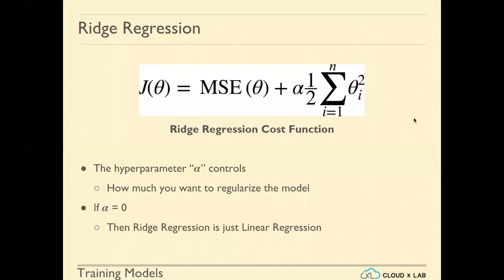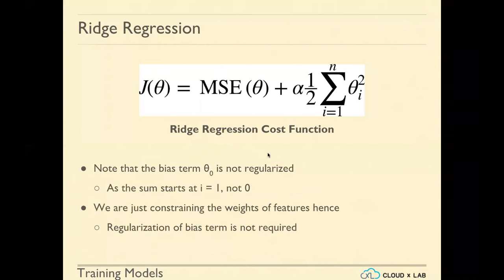Now, this was our small discussion on the ridge regression. If alpha equals 0, then it's equivalent to normal linear regression, right? If alpha is 0, then this term disappears, and ridge regression is nothing but usual linear regression. And if alpha is like 50 or really huge, this term will play such a significant role that the model will be completely horizontal. It will reduce the significance of all of the features.